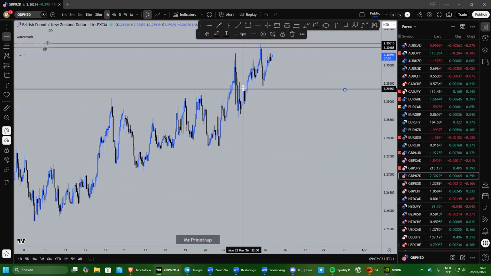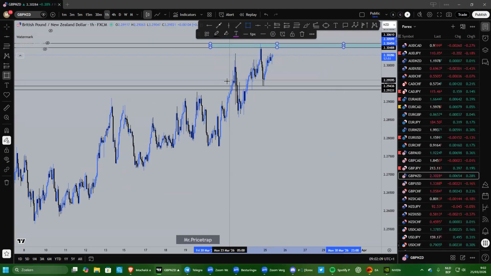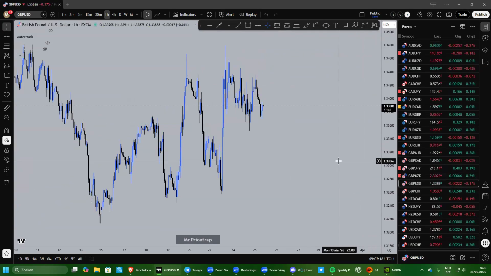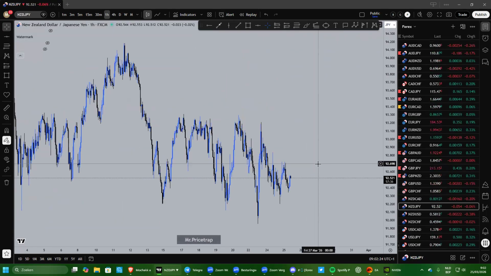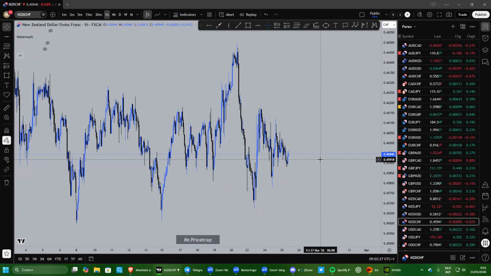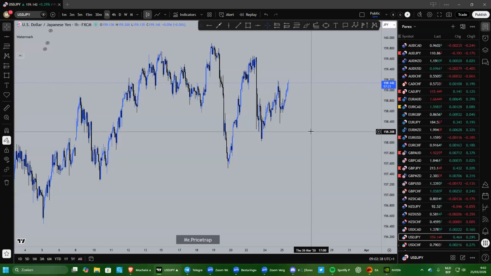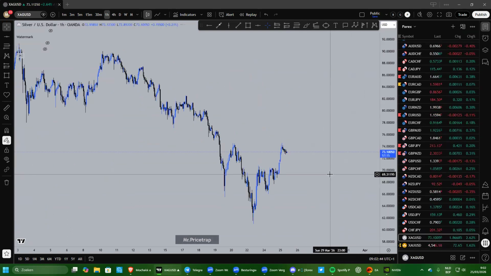For the people who don't know, price trap works on every time frame. You can trap on the daily, you can trap on 4 hour, 2 hour, even 15 minutes. It's just a little different when it comes down to your candlestick patterns, like what to look at. For example, if we're trading 1 hour, we're looking at the candlesticks of 1 hour, 30, 15 minute. But if you're looking at a daily time frame, you're more looking for the 4 hour and 1 hour candles. Or if you're looking at a 15-minute price trap, you're more looking at a 5 minute, 3 minute, 1 minute candles, right? That's what changes. But it works on every time frame.